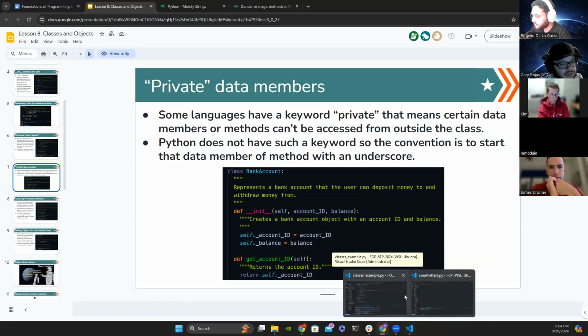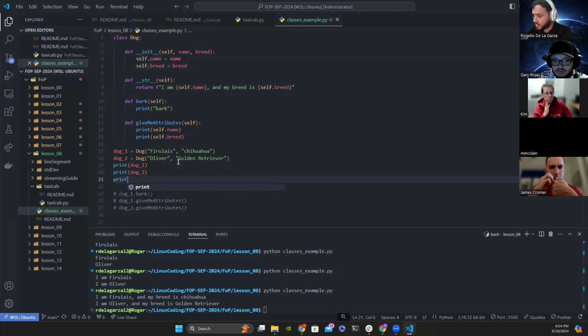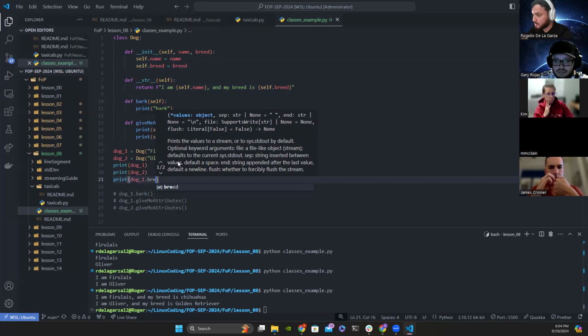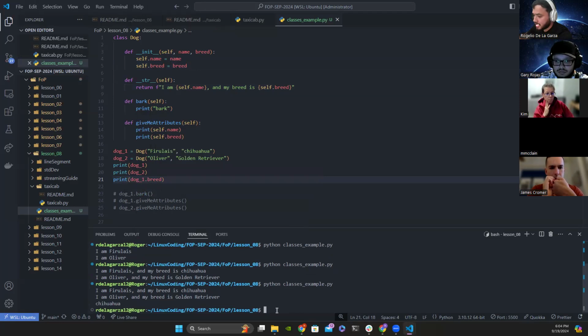Typically, if we look at our dog class and try to access a data member from here, this dog has name and breed. We could do something like print dog1.breed, and we see that it prints out Chihuahua. It prints out the breed of dog1.